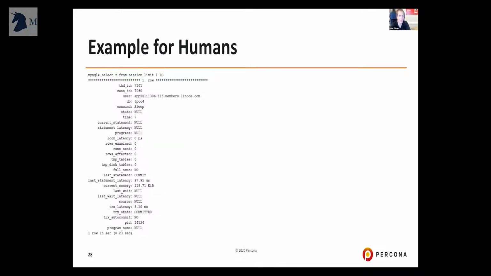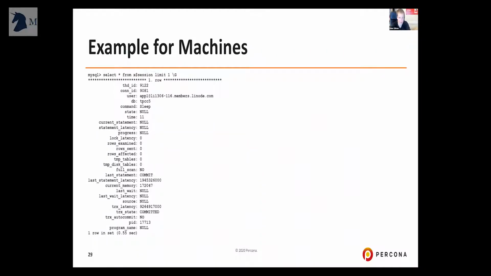So here is an example for humans. One thing you can see here is that things like statement latency or current memory, and so on and so forth, are all converted to milliseconds, kilobytes, megabytes, so it is easy to understand. But if you are writing a script, it will be a pain to deal with those things.